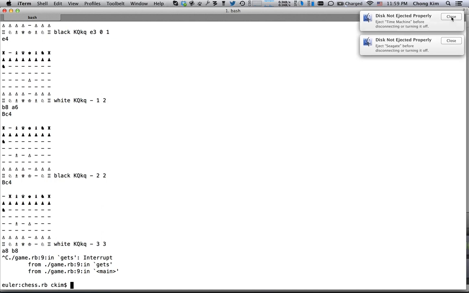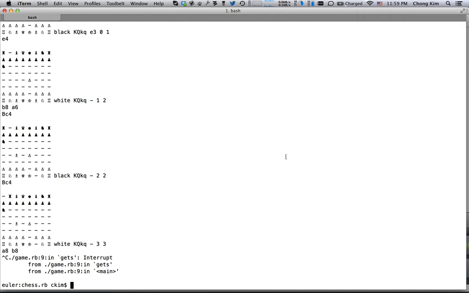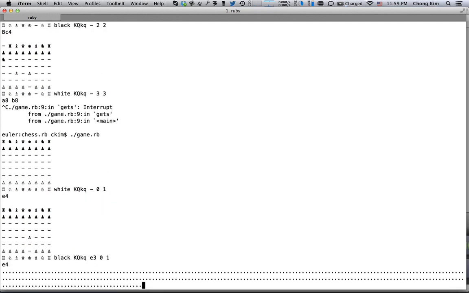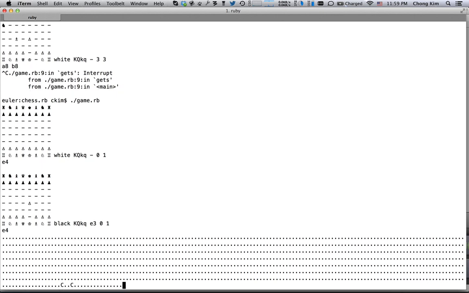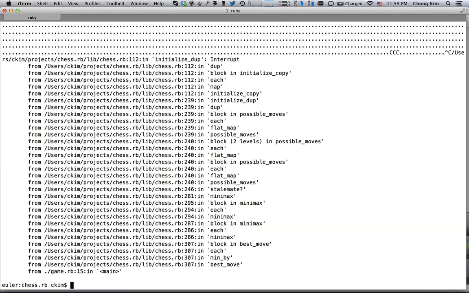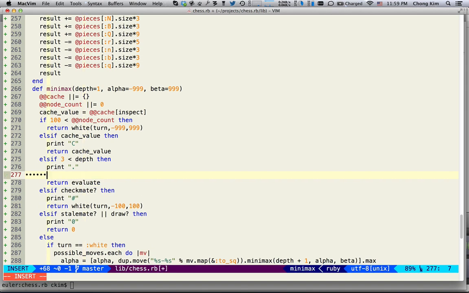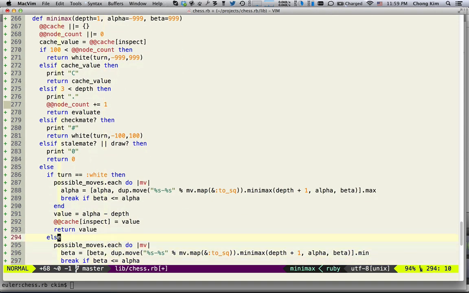Got these error messages. All right, so let's just see. Okay, E4. Oh, I see. One thing I forgot to do is increment the count. So node count is 0, but for the cache, depth, evaluate here, I'll just increment node count here.